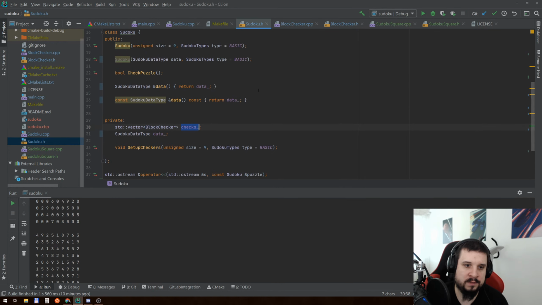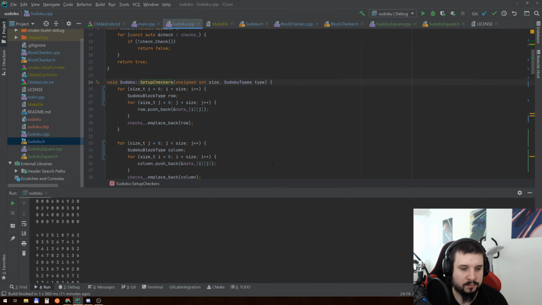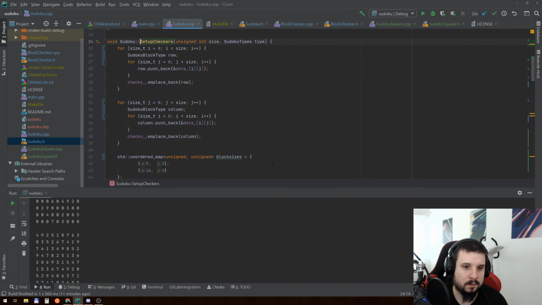Because we do that when we do the setup checkers. So it's basically like an inverse of this. However, if you want to have weird block shapes, like jigsaw Sudokus, this gets quite more involved at that point.